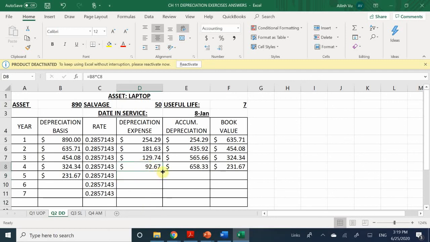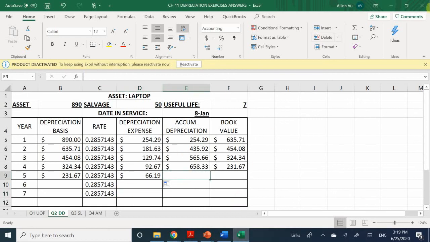$66.19. As you can see now, the amount that we are depreciating is shrinking and shrinking every year, because we're literally taking half and half of that. Well, actually, no, 30% every single time. So 30% of that, then 30% of that, then 30% of that. So it's shrinking slowly.